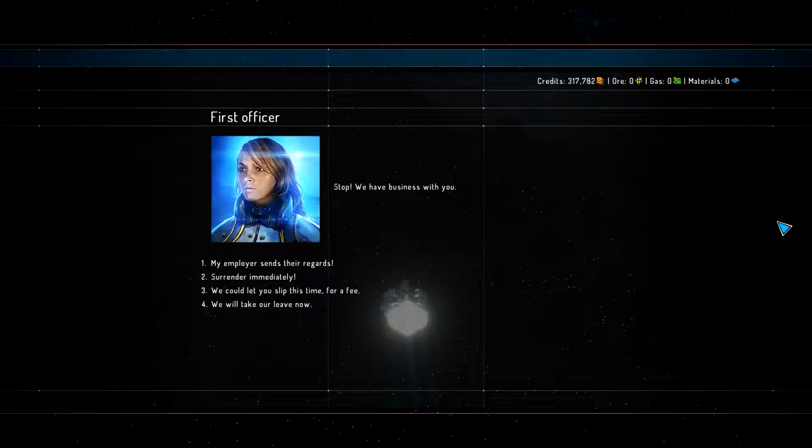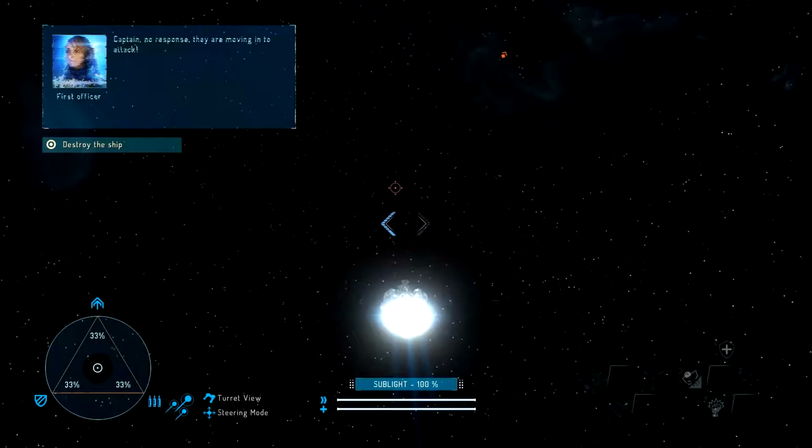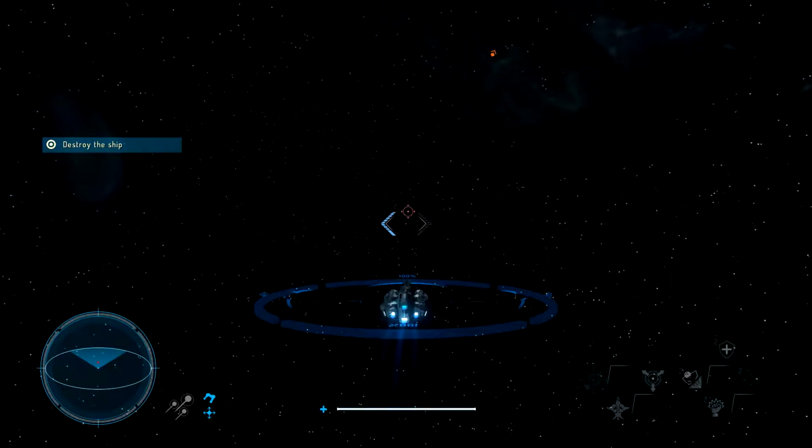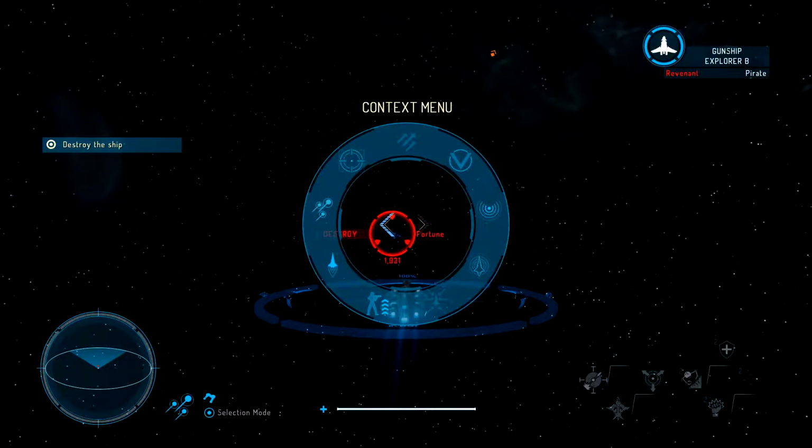Alright, so we got 4 options. Doesn't make actual sense to me, other than they're wanted and we should shoot them. Alright, so first, my employer sends their regards. Surrender immediately. We can let this slip this time for a fee. No, we will take our leave now. Well, I guess surrender immediately. Captain, no response. They are moving into attack. Alright, well they asked for it. All hands fire at will.